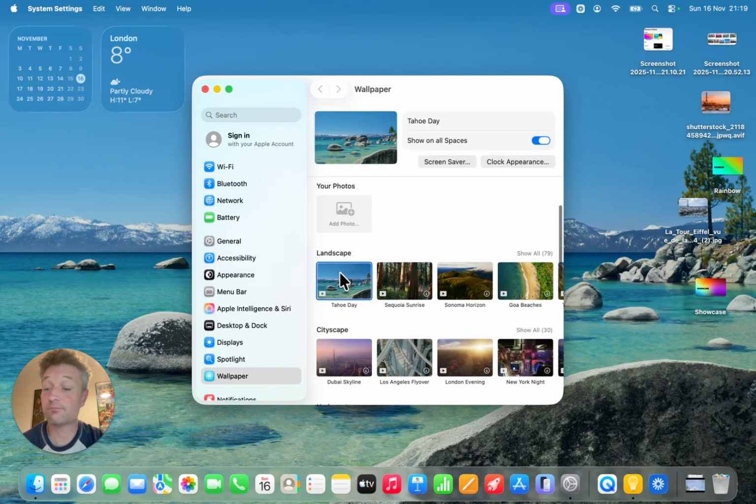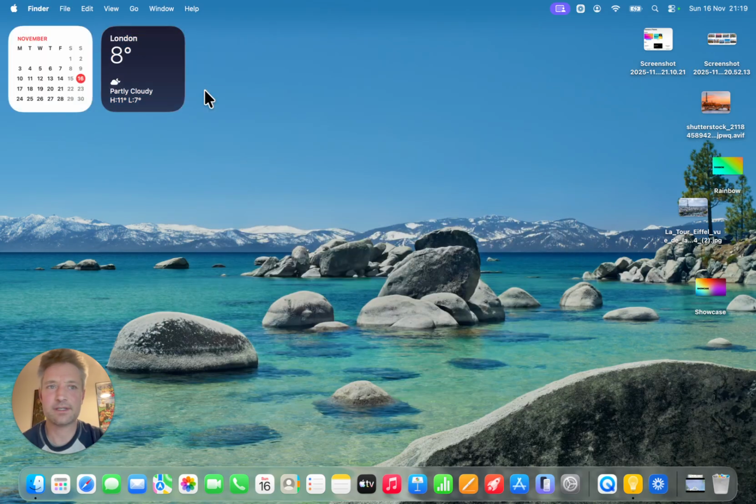Right, you can explore that at your own pace if you would like to, but actually I'm not going to do any more of the wallpapers. I'm going to close this window by pressing the red button in the top left hand corner of the window, and that'll disappear. Happy days.